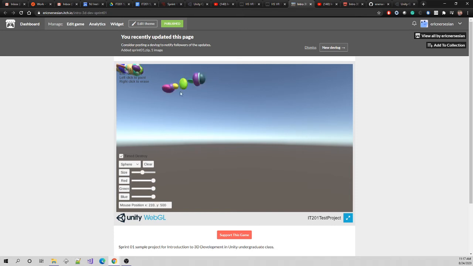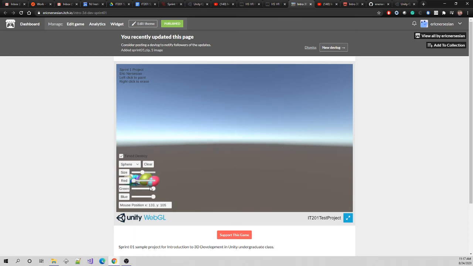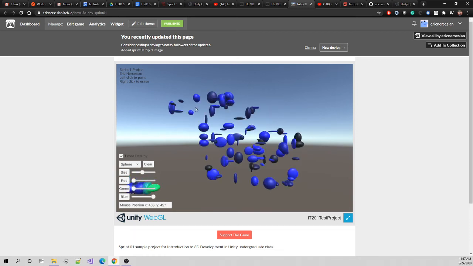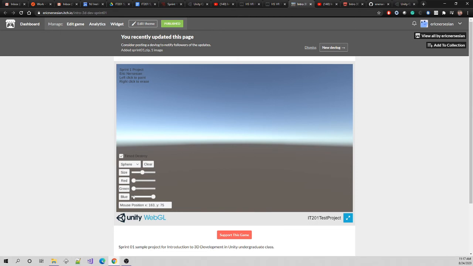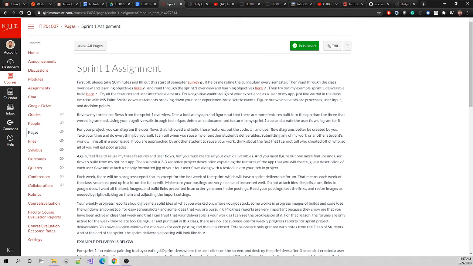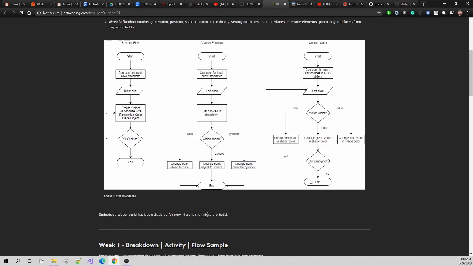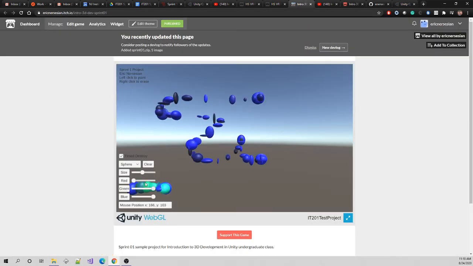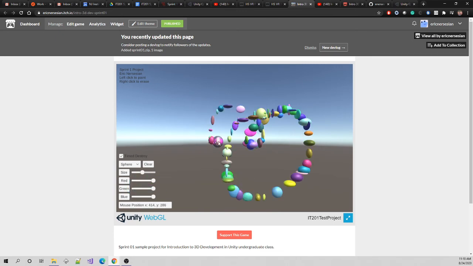And notice it says up here, Sprint 1. And there's little directions and my name, and here's the little interface. And as I change it, notice that, oh, okay, I changed the amount of colors that can be displayed. The program functions differently now because I interacted with the user interface. So anyway, I went to here and I was able to read about Sprint 1, and I was actually able to look at the user flows, which I'll explain next video. And I was able to click on the link and play the demo. This is where you're going to get your project at the end of Sprint 1 in 4 weeks or so. And then we make it more complicated.